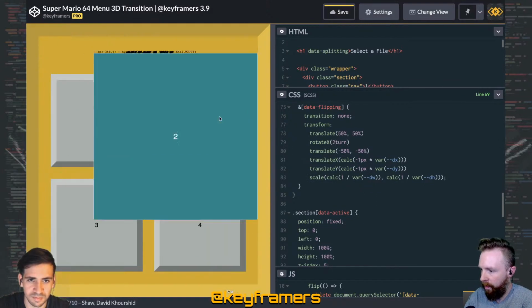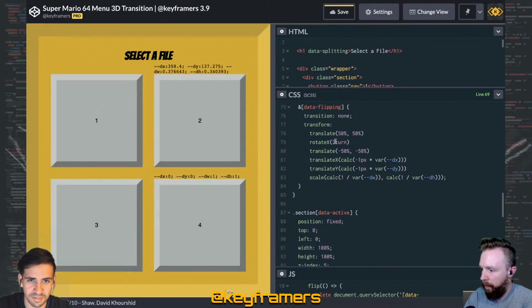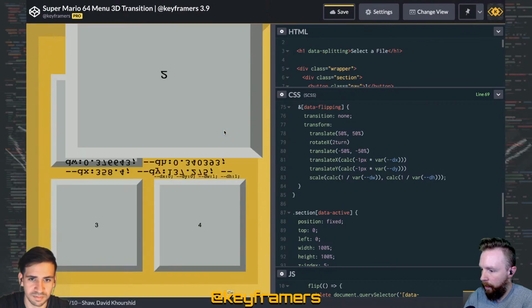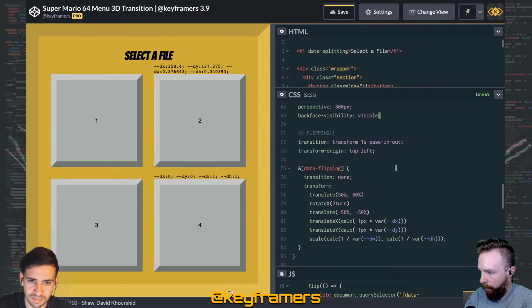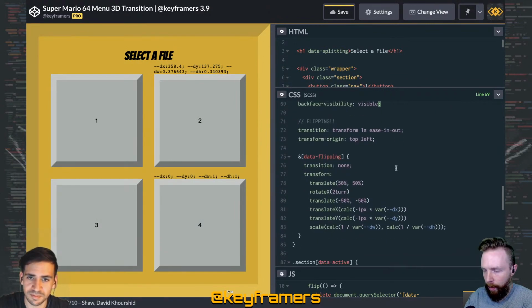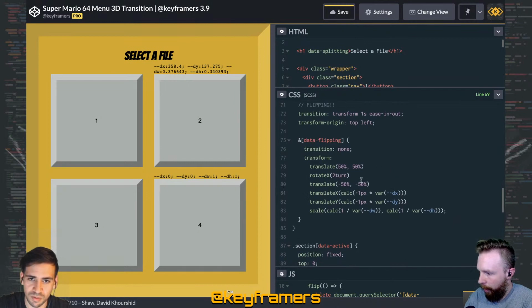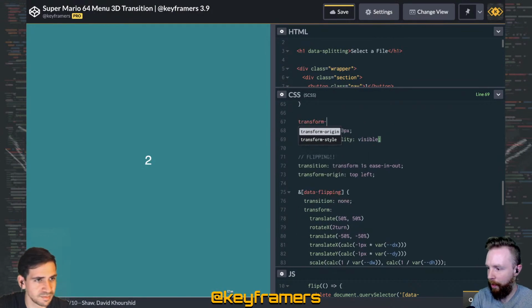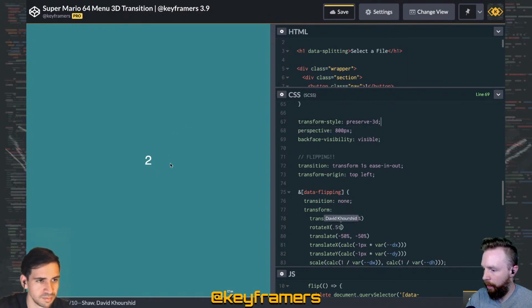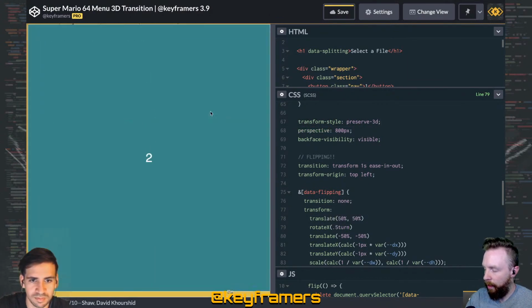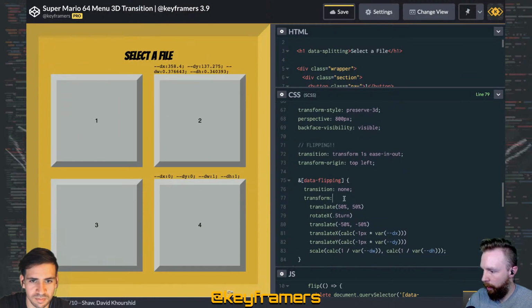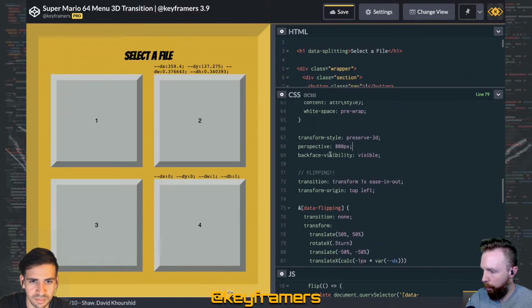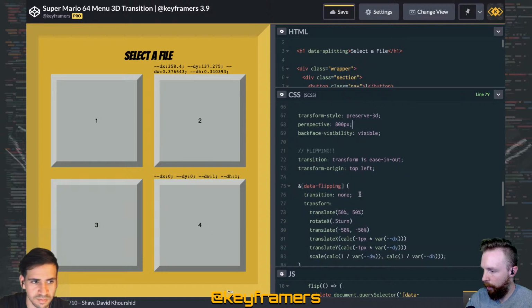There we go. Okay. Yeah. It's doing something. Sort of does what we want. Alright, let's go back to transform style, sort of 3D, because that perspective is really not doing anything. It feels like perspective from style.